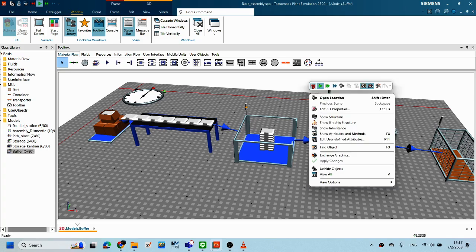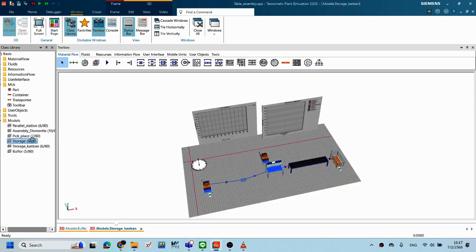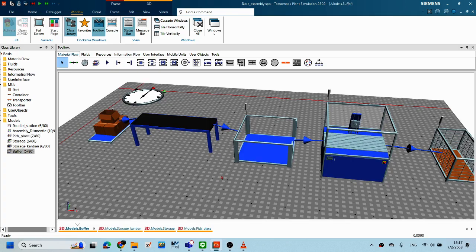Then back again. Okay, run. Okay, this one, different part number 1.